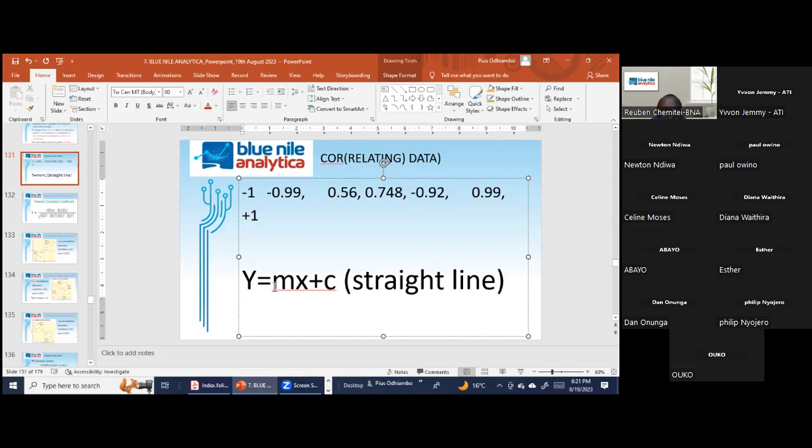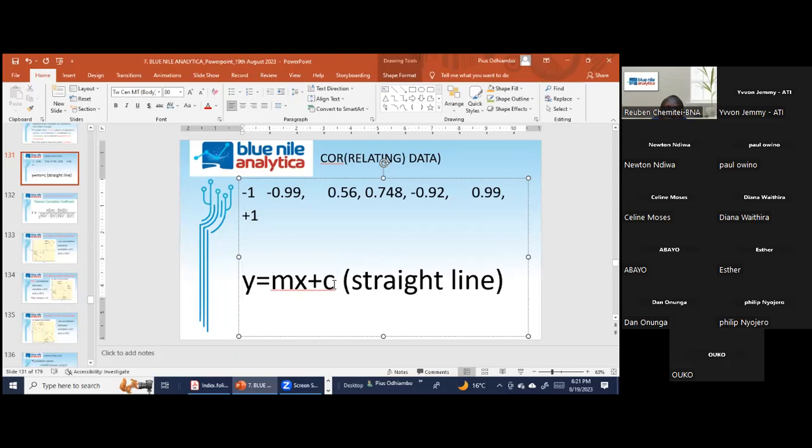And what happens in this equation is that this y here is actually, I want to use a small y, the dependent variable, okay? Because when you are computing the value of y, you have to bring in the value of x, which is the independent variable. Now, this m here is what we normally call the gradient, or sometimes the slope.